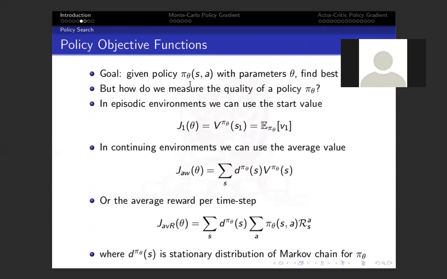V pi theta S means starting from S, what the whole cumulative reward will be if you run it indefinitely. So it takes into account the transient, convergence-like behavior from the starting point all the way to the end. Whereas the last one, assuming everything is stationary, only takes into account the limiting reward, right?